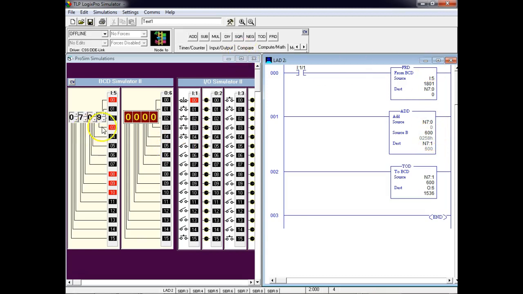But what I was trying to do is bring in another number from another set of switches, but that's okay. Then it's going to put it in N7. Then I'm taking the contents of N7 and converting it back to what? BCD, so I can send it to this display over there. So this is a BCD display, right? You understand that? Okay. So what it does is it allows me to input information in decimal. The PLC adds them like they're binary after I convert them, and then I convert them back to decimal so I can use the numbering system that I understand, right?